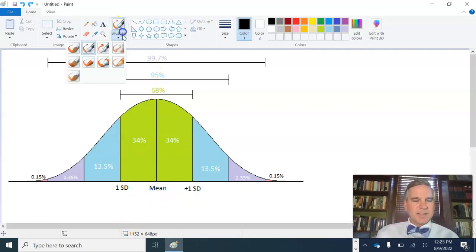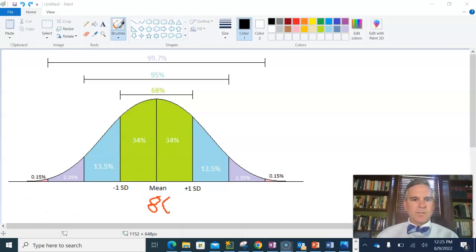So let's pretend you are that average. There's that 80% right there. So now you are the mean. What else does that tell us? Well, if you are the mean on a standard curve, the line right down the middle also makes the curve symmetrical. So if you score the average score, it means you're dead center. You are the median of that population. So half your classmates scored worse than you, half your classmates scored better.